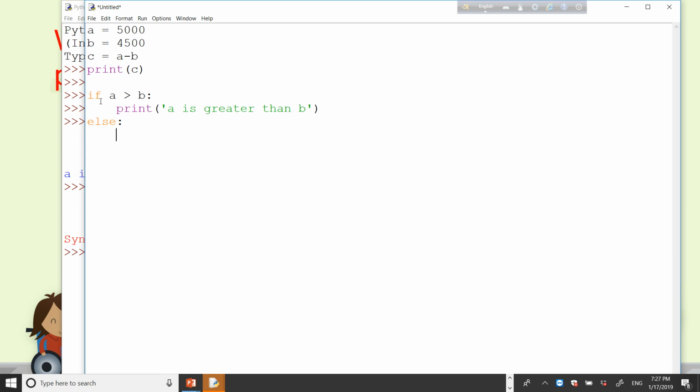Else, you see the indentation, okay, look very carefully, it's very important.